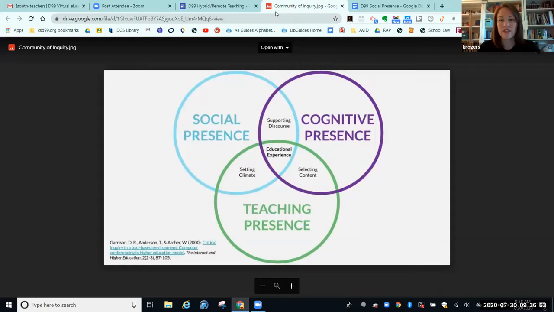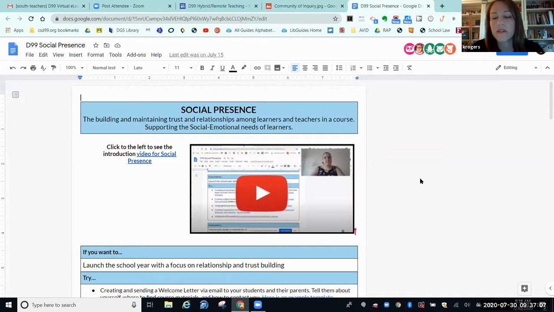Sound good? Jen, anything you want to clarify or add? Nope, that's pretty much it. Okay, Jen, do you want to share your screen or do you want me to just pull up the doc on my screen and you tell me what to do? I have it. I think it'll be easier if I share the screen. Great. Oops, hold on.